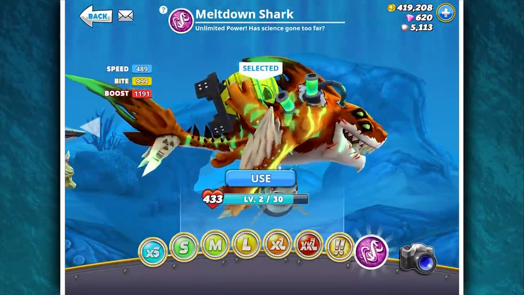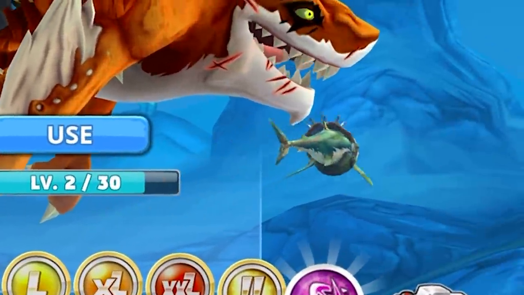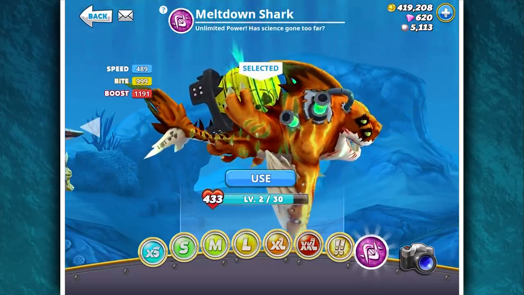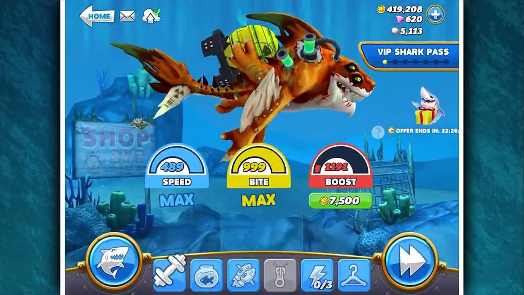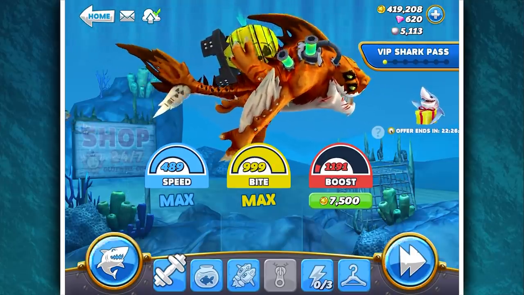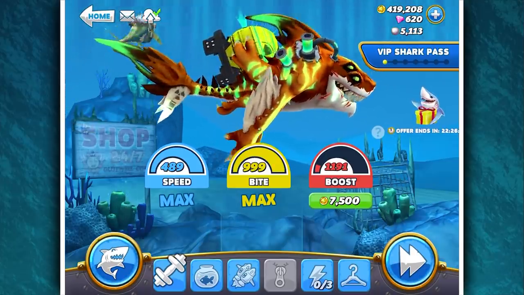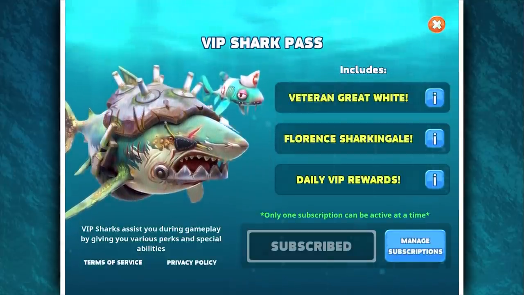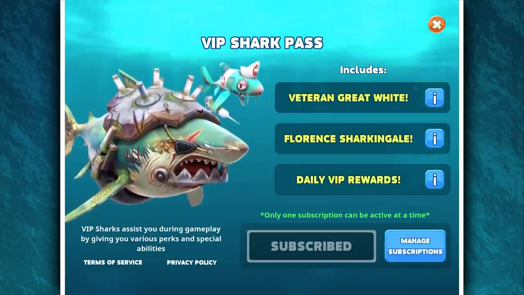As you can see in the background, there is a veteran great white shark, as well as a whole new way to kind of play the game. So, if we go into here, there is now a VIP kind of thing you can do. Completely optional, you don't have to. But what you get if you do become a VIP, it's a bit like Jurassic World the game, isn't it? So you get a veteran great white.